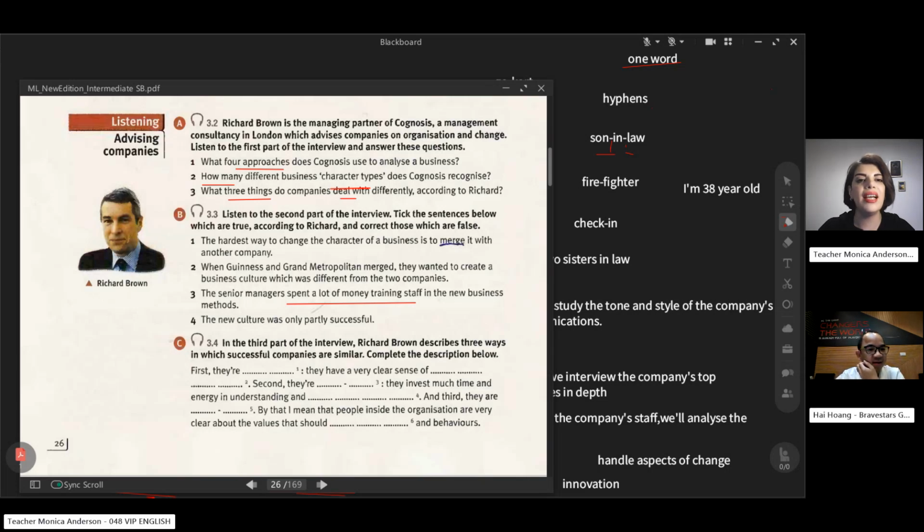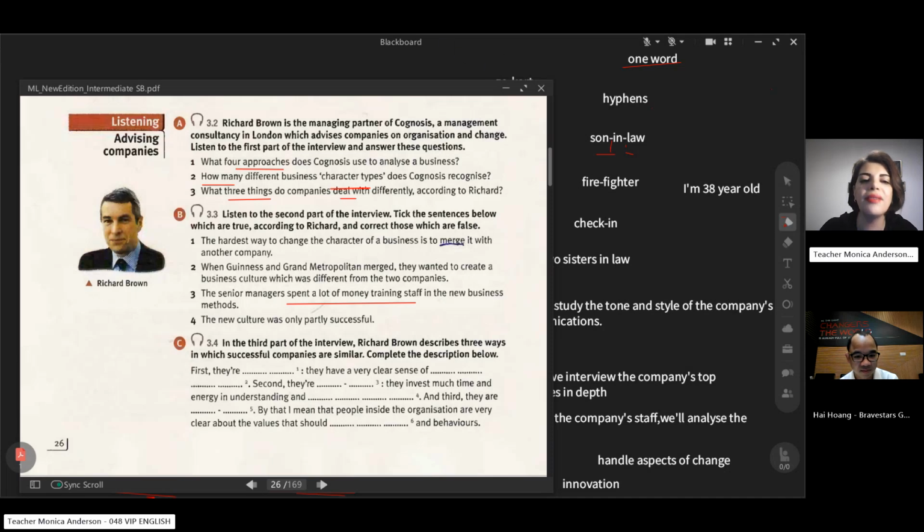Yeah, it means senior managers invest. So he said that they laid out clear values and ways of working for staff, and they backed this up with a huge investment. It means they spend a lot of money on staff training. So here, paraphrase, and the last one: created a completely new culture, which has been hugely successful.